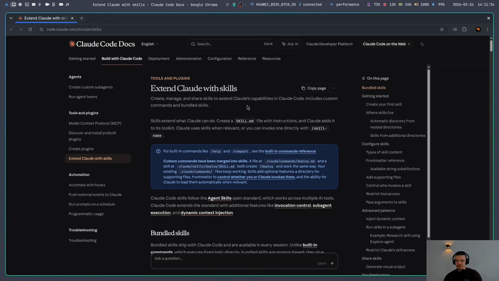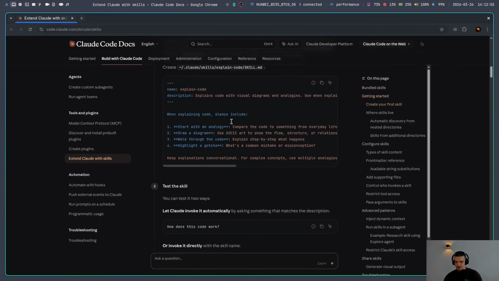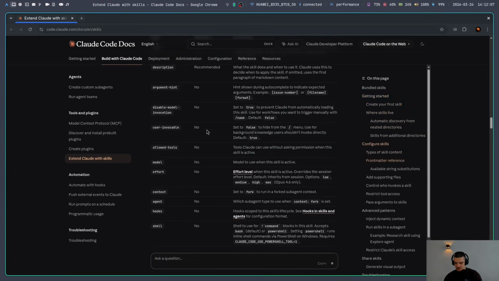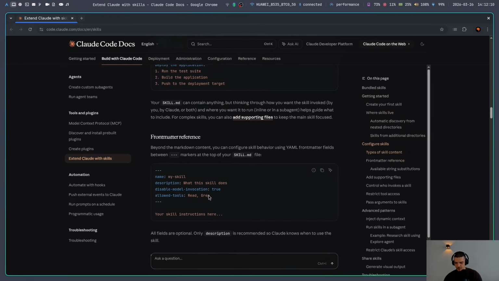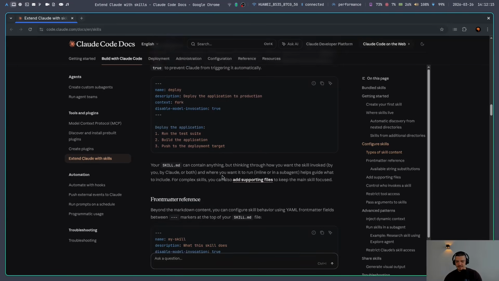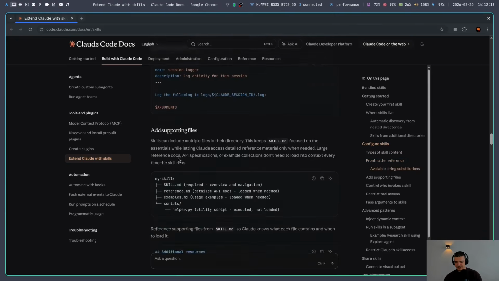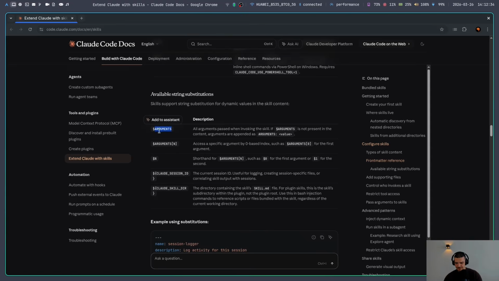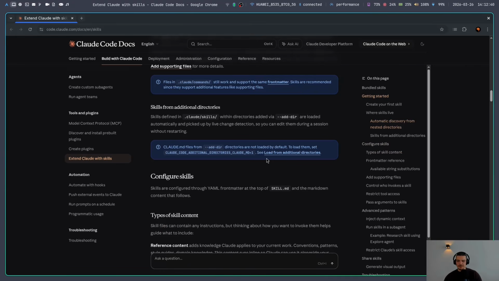Now, finally, I want to show you there is more to learn about. There is this code.claude.com/docs and then the skills section, basically, where you can see more stuff that you can do with skills. On the one hand, you have header stuff that you can include here. Not sure where exactly it is, but you have stuff like allowed tools or disable model invocation, which you can put in the header section, which is always going to be loaded by the agent. So that's useful. And you also get stuff here like placeholders and substitutions, basically. So you have here $ARGUMENTS, you have the Claude session ID. So there's more stuff that you can do with that, but we're not going to get into this for this video today.